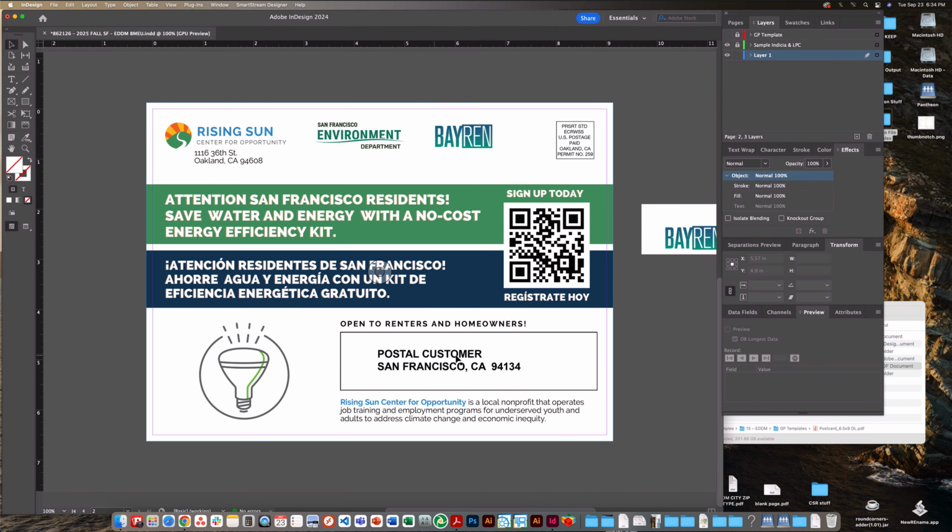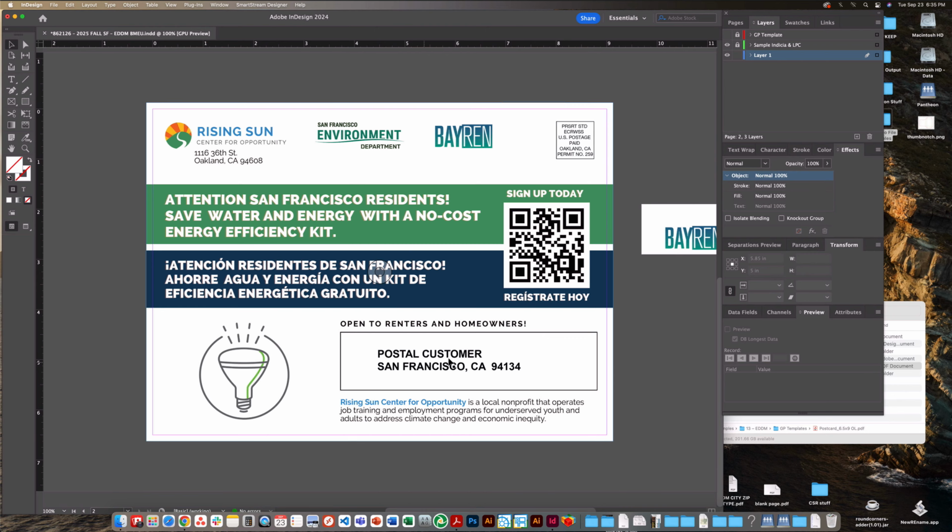Now, the postal customer and the city, state, and zip code must match the order that was placed. So our sample file I was showing you, the sample order, was zip code 94804 in Richmond, California. So this would be changed to Richmond, California 94804. It must match, and it must be postal customer, blah, blah, blah.